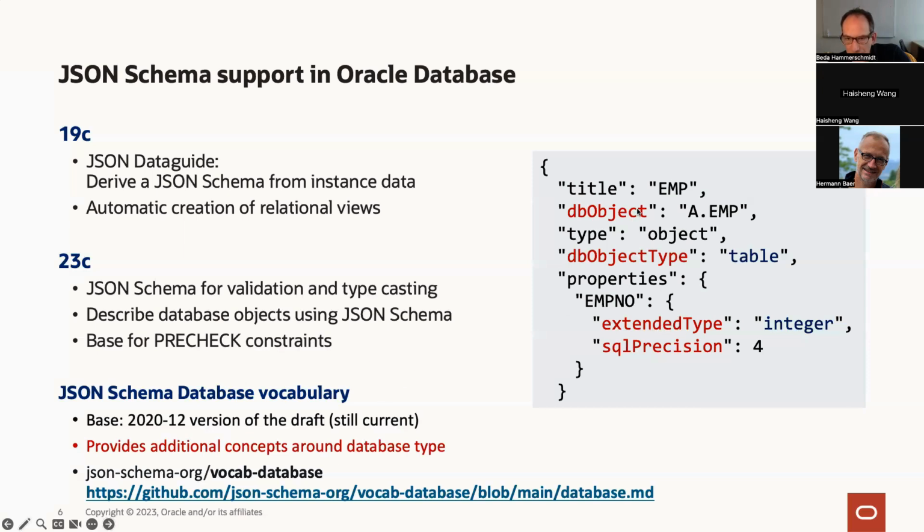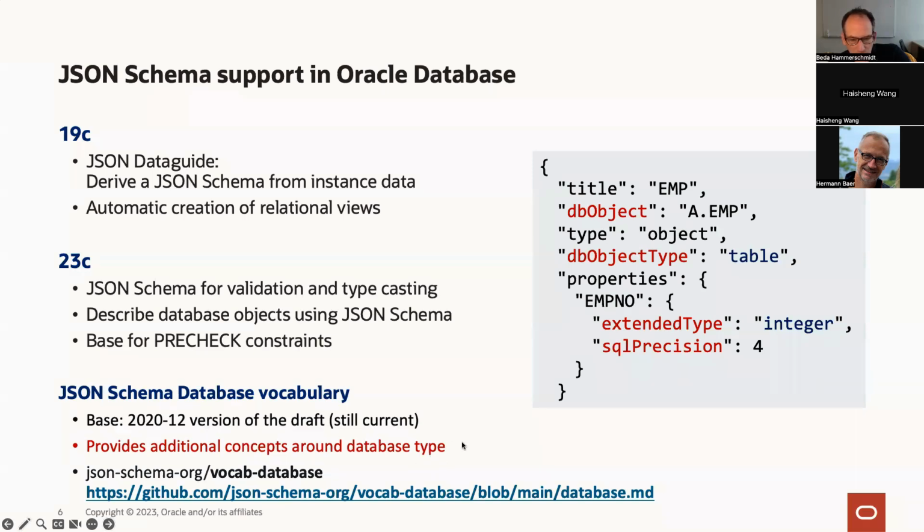For example, we say everything that's red is part of this enhancement where we want to say, actually, the object you look at, it's a table. And there's on data types some information really about the precision. So JSON schema usually works on these JSON data types, and you know that JSON has limited data types. It basically says like this is a number, but it doesn't say whether it's a float or an integer or a double. Whereas in the database you have different numeric types, for example. And this is information that we can now provide also in a JSON schema document.